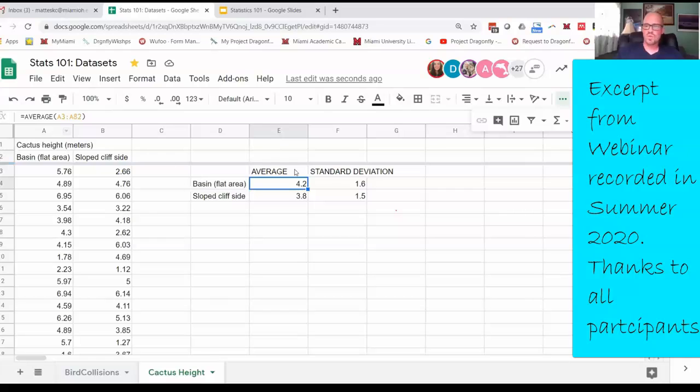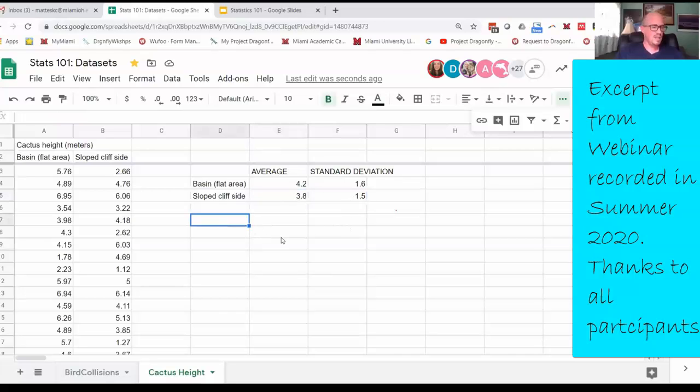By the way, if you're wondering, when you highlight any cell with a formula, the formula is up here. And you can double check and make sure, okay, it's doing A3 through A82. That is indeed the range you want, okay? So you can look at those things closely, make sure you're in the right spot.